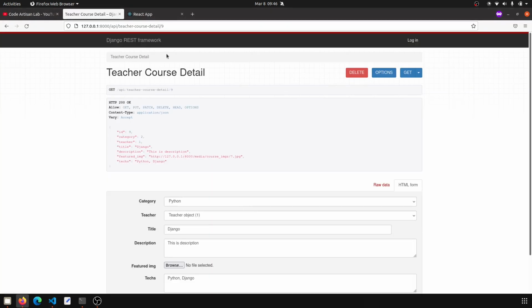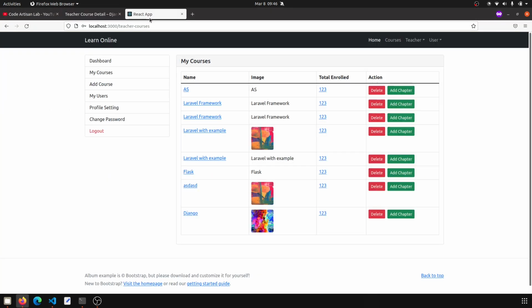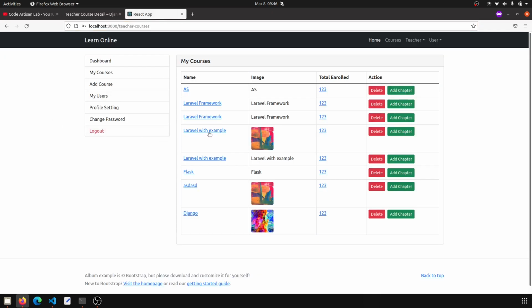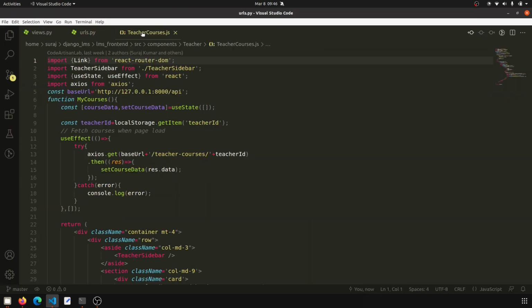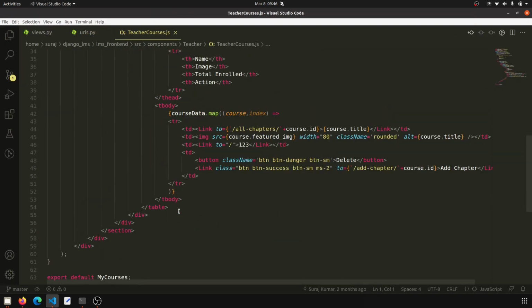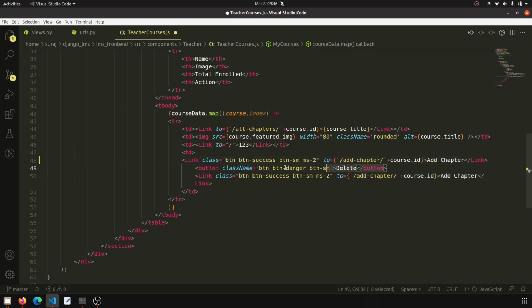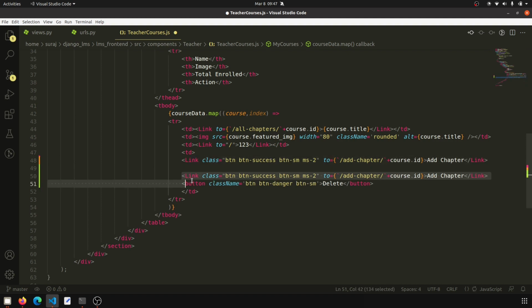So now let's use this in our front end, so that we will edit the course data, okay. We will add the button here and then we will modify here, okay. So let's add the button, and we have this teacher courses, and we will add one more button, and this will be before delete. Let's add this delete after this button, okay.